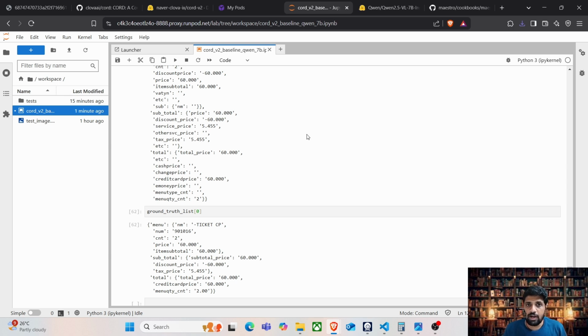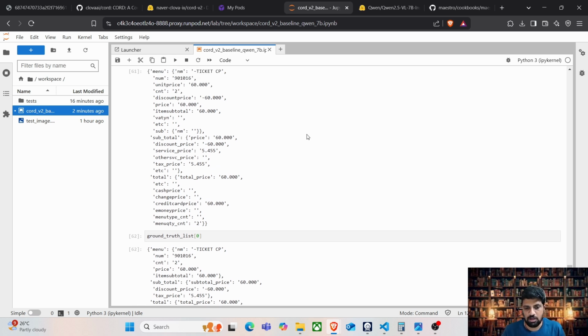Before we go ahead and update our code with few-shot examples, it is important for us to baseline and understand how well the model has performed. We cannot compare each and every image one by one, which is going to be time consuming. And hence we are going to write some evaluation code, which is going to decide what percentage of items are matching between the ground truth and the predicted text.